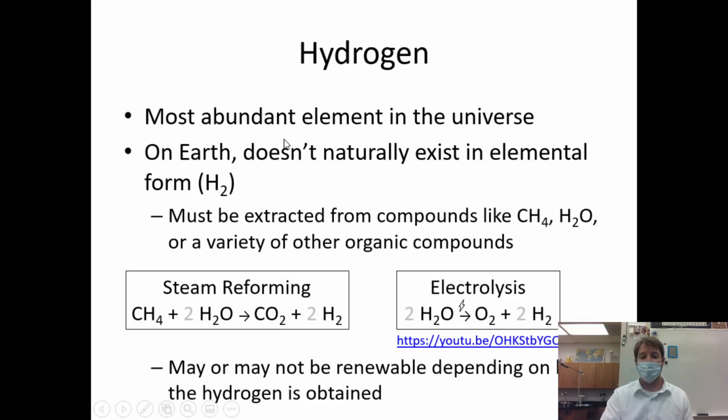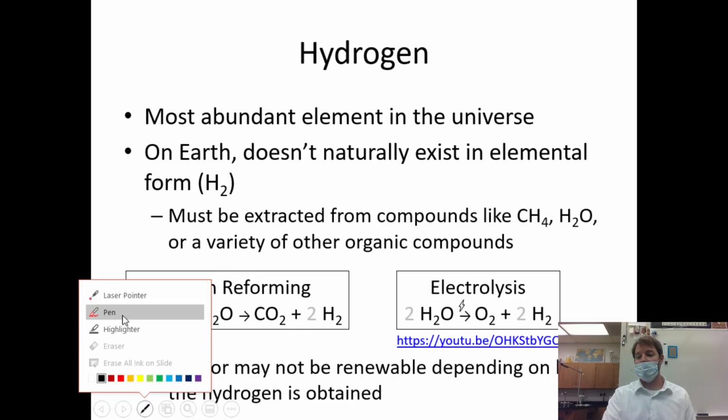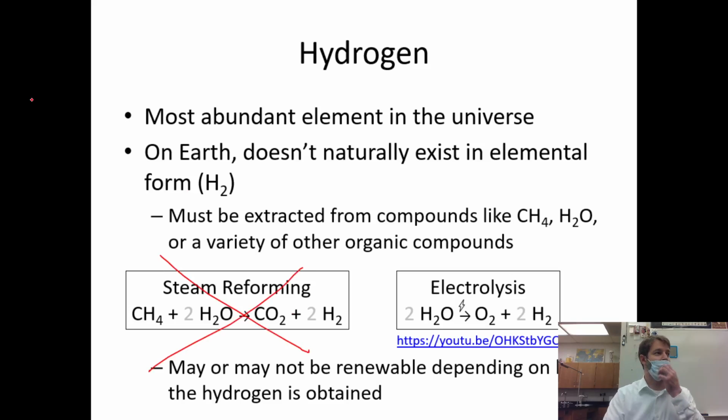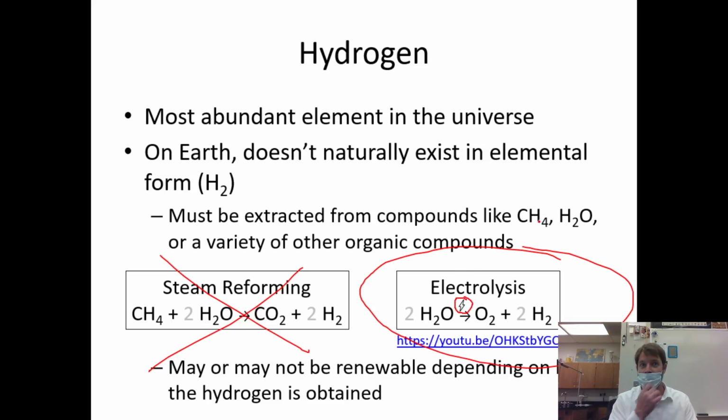So hydrogen as an alternative energy, it's still producing CO2. Steam reforming produces CO2. Okay, so that's obviously a big problem. So if we're going to be using hydrogen in the future, steam reforming can't be on the plate. Okay, we have to focus on electrolysis. And what's the problem with electrolysis? You need electricity, right? If hydrogen is supposed to substitute electricity generation, and you need electricity to get the hydrogen, that doesn't work out.